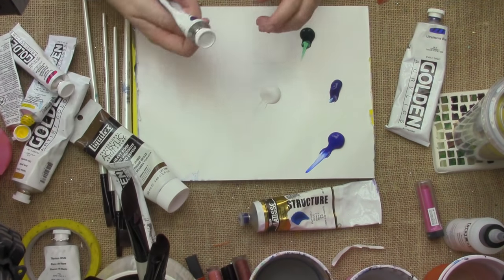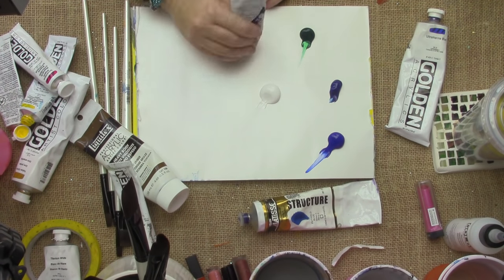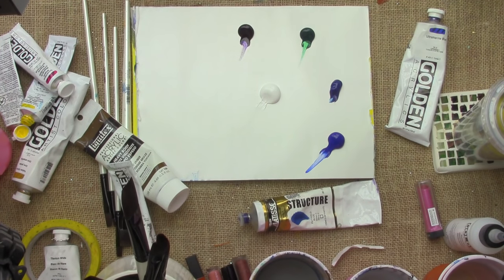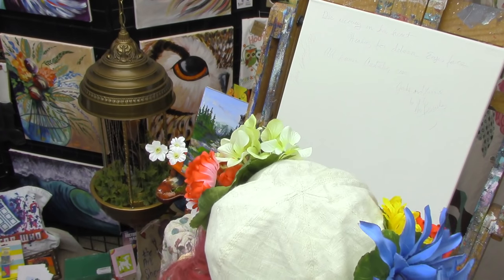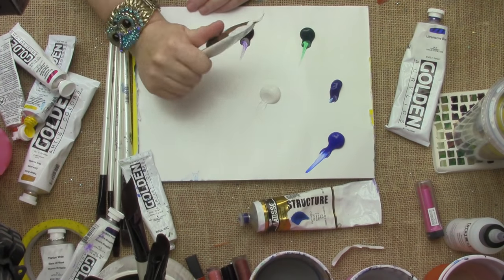Same with the dioxazine purple. Keep it separate from the other colors. You may not be able to tell that from black visually at first when you're painting. So definitely separate those out and label where you need to.